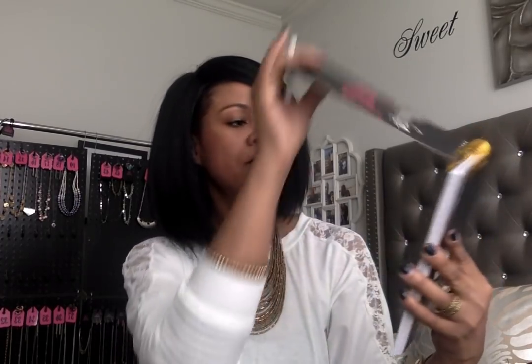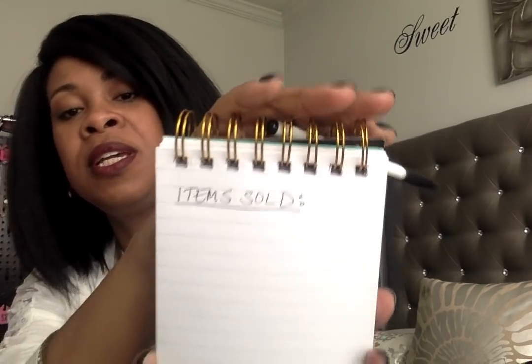The last thing in there is a notepad — it says 'You Go Girl' — and I just wrote 'items sold' on it so she can jot down what she sells. Like if she sells a necklace-and-ring bag, she writes that down and does hash marks. I probably should have put labels matching my inventory categories but I was finishing this at 3 or 4 in the morning, so I just wrote 'items sold.' I also need to grab my Paparazzi pen from my other bling bag and put it in here.